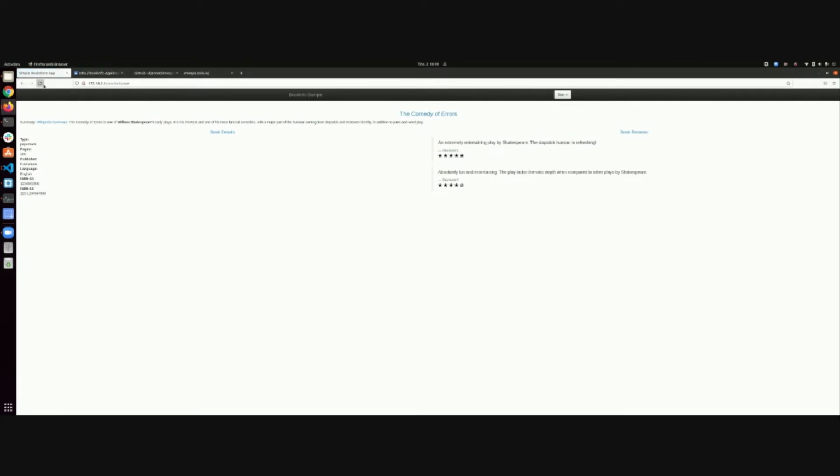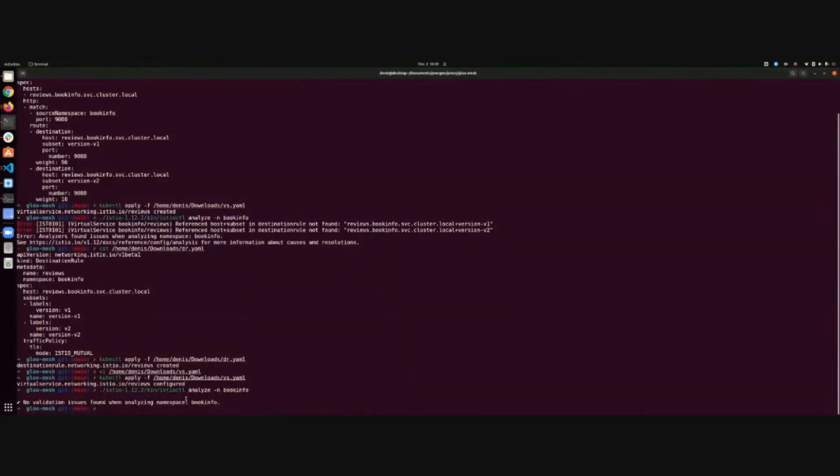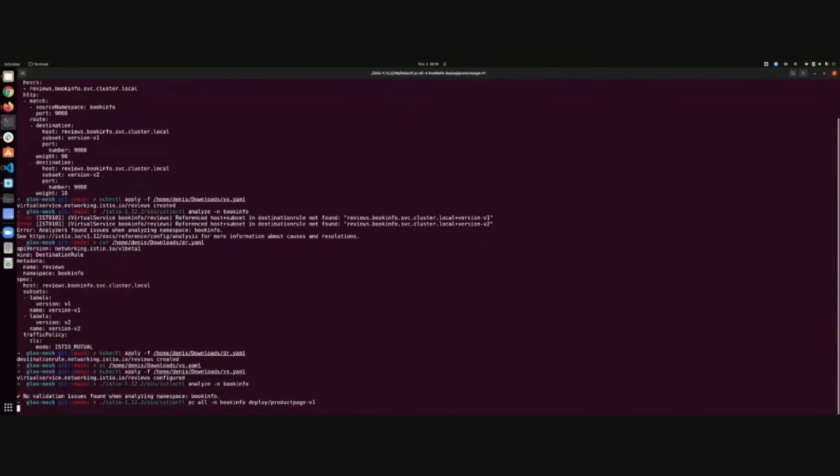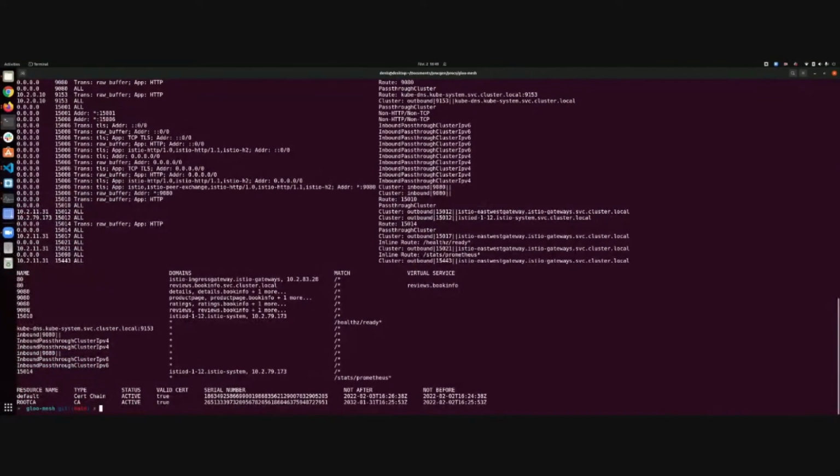And here it's a little bit more difficult to troubleshoot because I don't know exactly what the problem could be, and the analyze tells me that everything is fine, which is normal because in Istio itself it's fine, right? So you can use other things. You can use this proxy-config command line that can give you insight about this product page, and it tells you many things, right?